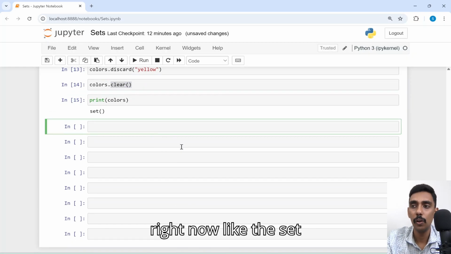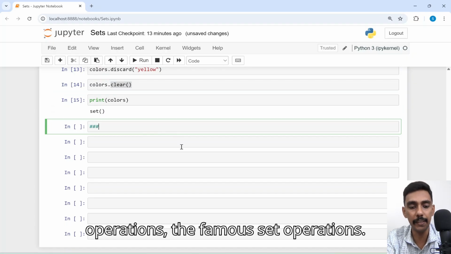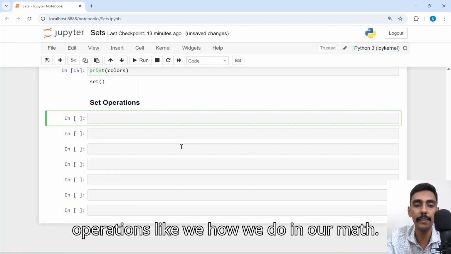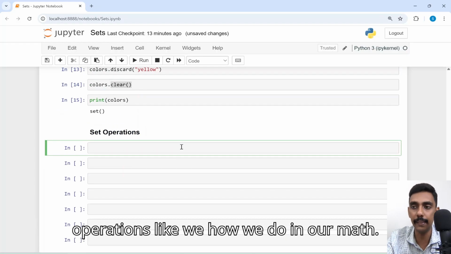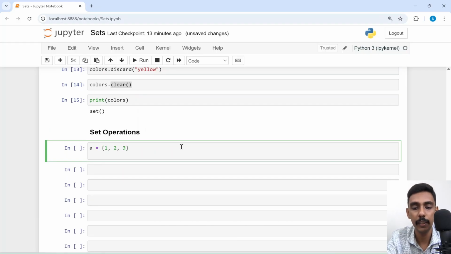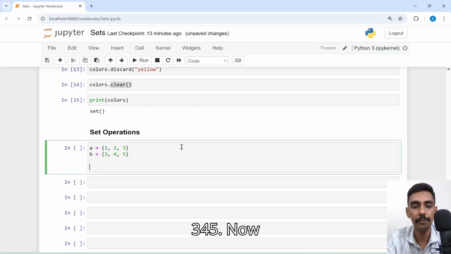Now the set operations, the famous set operations that we often tend to perform, like how we do in our math. So A is equal to 1 2 3, B is equal to 3 4 5.